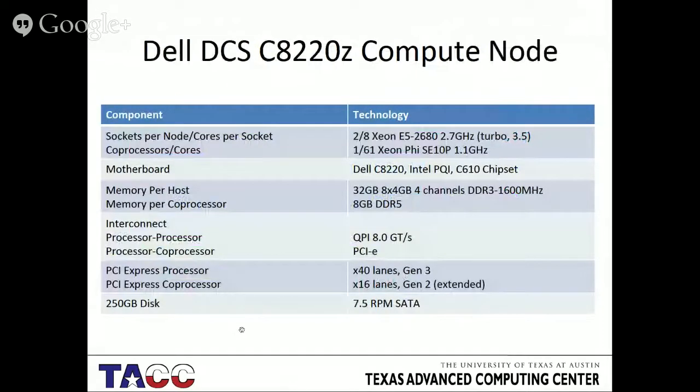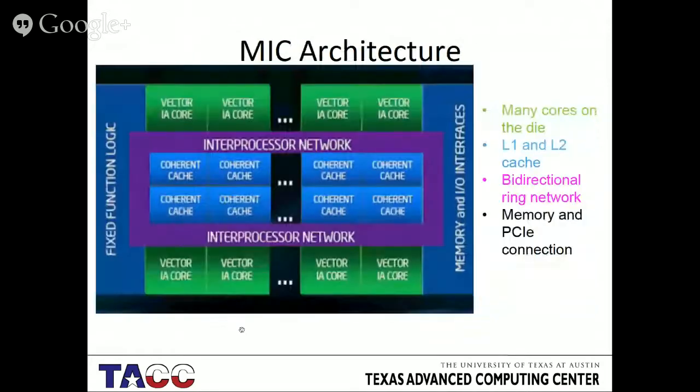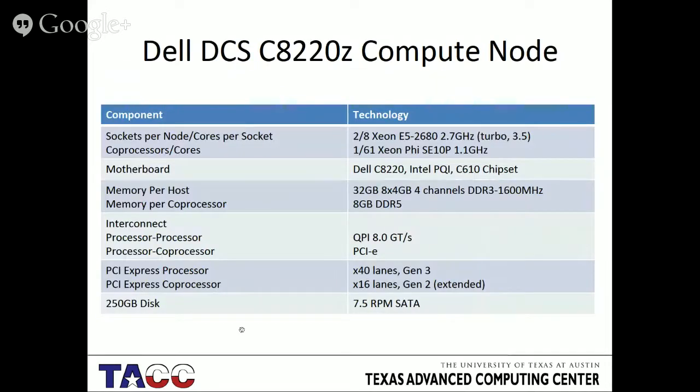And so each node is composed of 2 Sandy Bridge processors, yes. The cache. So there's an L1 and L2 cache for each core, and they're all snooped, right? So every core can see the other core's cache. There's no L3. There's main memory, that's it. And so each node has 2 regular processors, 2 Sandy Bridge processors, and 1 or 2 mics. Every node has at least 1 mic. We have a subset of nodes that have 2 mics per node, and there's a special queue for those.